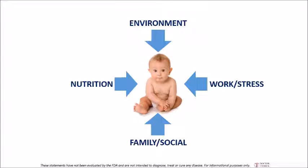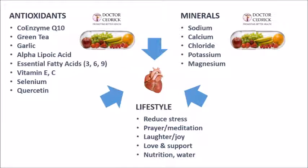Then there's lifestyle. There are many sources of stress in our lives each and every day, with each one of these sources contributing to high blood pressure. Stress can come from your environment, your job, your social circle, and even the diet you have. So if you struggle with high blood pressure, I recommend doing these 3 things.